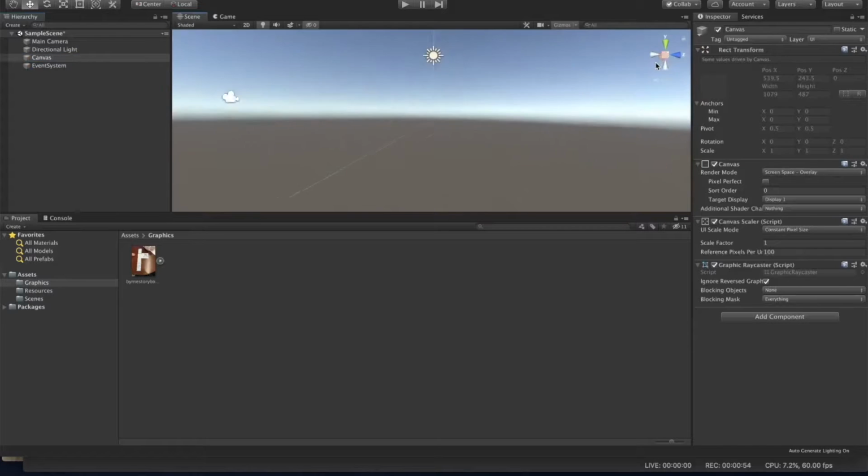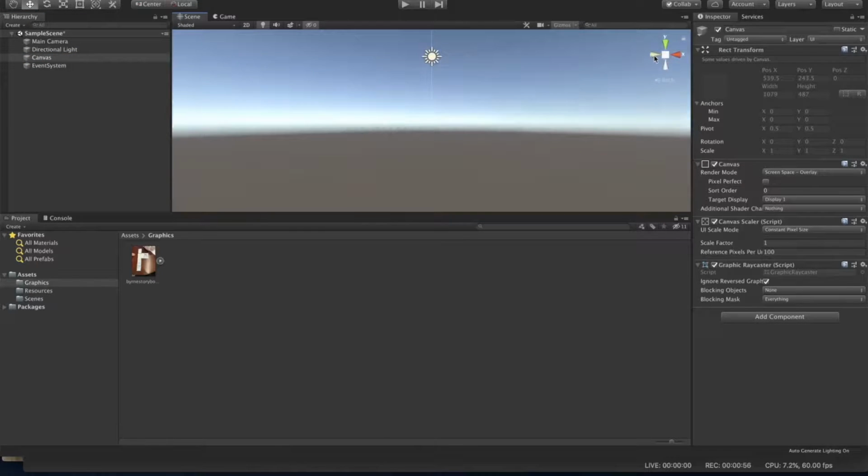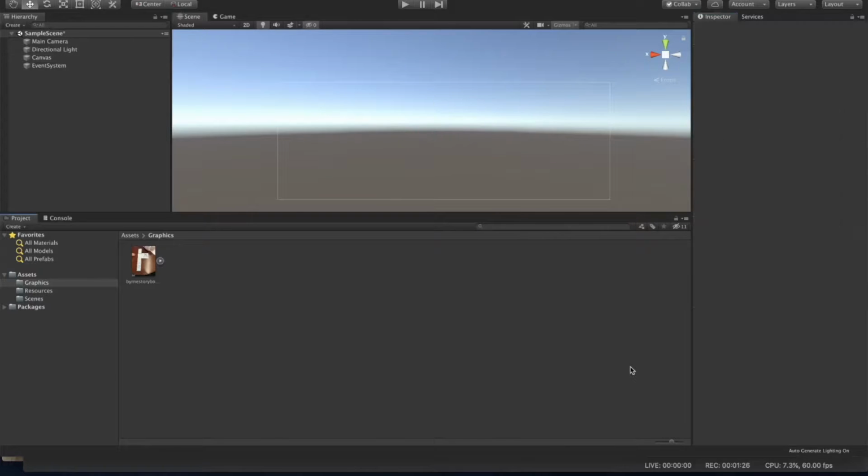We also want to look at the screen a little bit and figure out where things are. So for the canvas, we can hit F for focus. It looks like it's on its side. I can try to zoom in. There we go. The canvas is also in relationship to the game. Right now it's a wide display. If I go to game, you won't see anything because it renders as nothing right now. But this is the canvas. Everything's going to go in here. You can enable or disable it through the tag, make it go away or show up. And again, we're going to leave this all default for the moment.